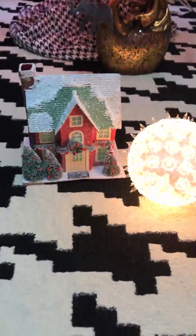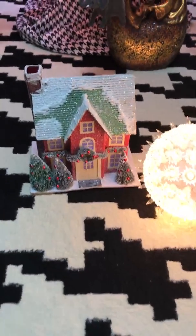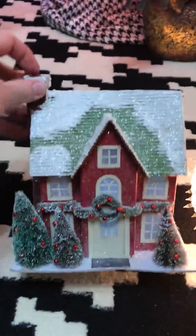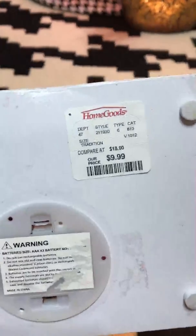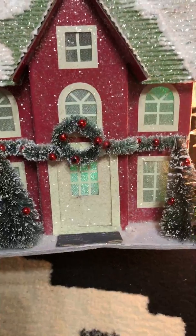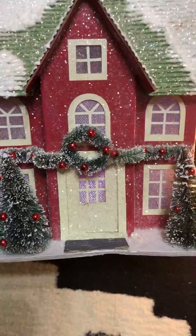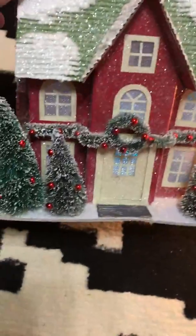Okay, for my electronic and battery powered Christmas decoration haul, I showed this in a video earlier, a couple days ago. This cardboard house was originally sold at Home Goods for $9.99. It runs on, I think, 3 AAA batteries. I don't know if you can tell, but if you look at the door under the wreath, you can see that it goes from blue to red to green. So I showed that in a video before.